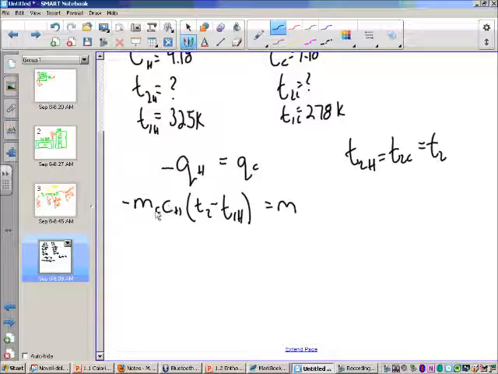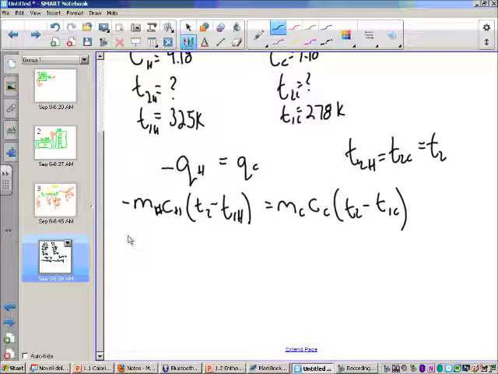Sorry, do you see what I've done here? I've put a cold, and those are supposed to all be hots. I apologize. Mass cold, C cold, T2 minus T1 cold. I haven't put these in past years. I've reintroduced it, so I haven't done these in a while, so I'm tripping over it as well myself. You grade 11 veteran physicists should be helping me here.